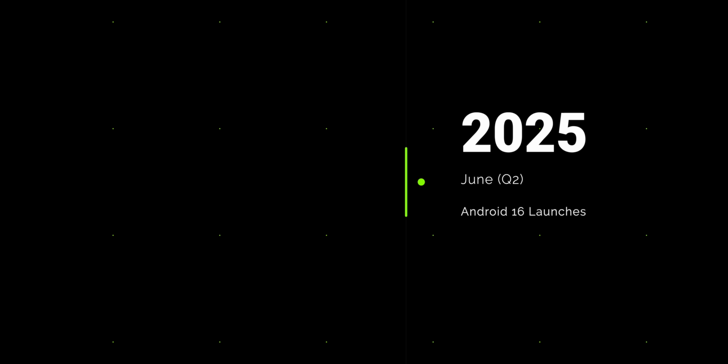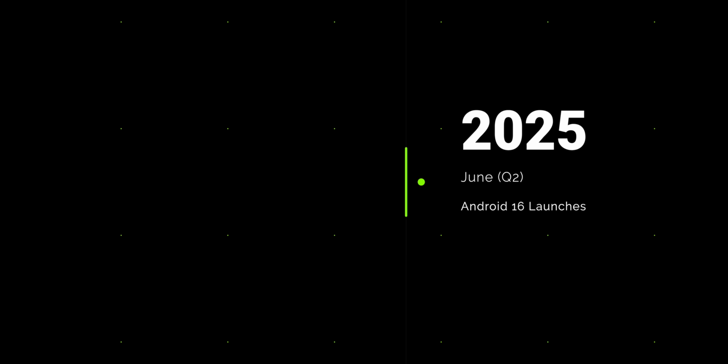Because these happen quarterly, they allow Google to move very fast. However, Google can't add major SDK or API updates to these each quarter because that would be too much for developers to keep up with. So the numbering of QPR releases is a bit confusing. To help explain this, let's first look at how things went for Android 16. First, the main Android 16 launch happened in June, which is the end of the second quarter of the year. In September, which is the end of the following quarter, we saw Android 16 QPR1. This is the first quarterly platform release of Android 16, so it has a 1 attached to it, even though it's happening in the third quarter of the year.